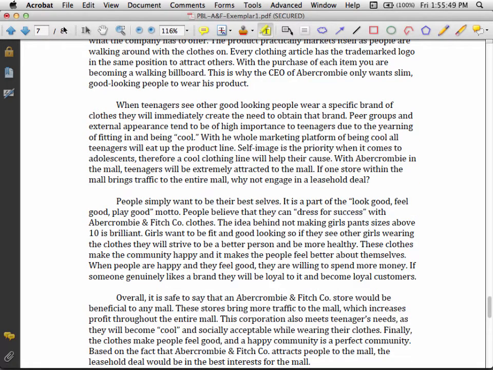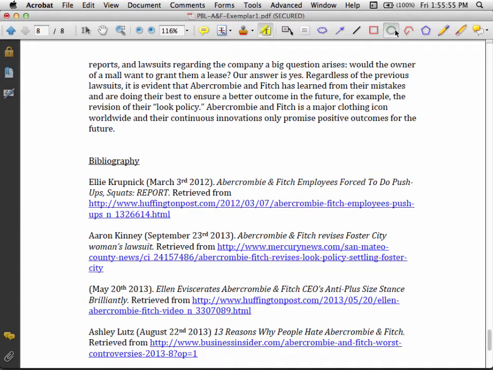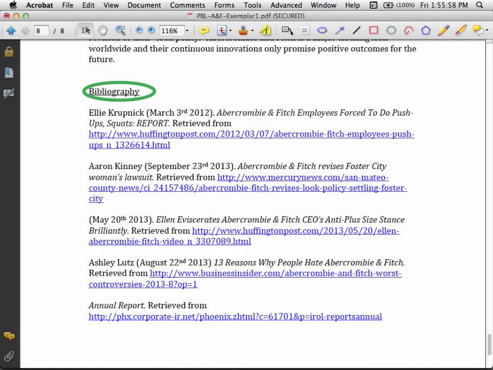Let's see. The total of this paper is 8 pages long. So there we have the conclusion. This bibliography should actually be references. And what have we got? I got 1, 2, 3, 4, 5 references. I have an annual report here. It doesn't tell me the name of the company. I have some stuff about Ellen DeGeneres. Again, fluff and filler. This is not in APA style, and we'll talk more about APA style momentarily. So I have references. It starts with an E, starts with an A, so it's not even alphabetical order. And here I have a date as the beginning thing. So this is awful work.